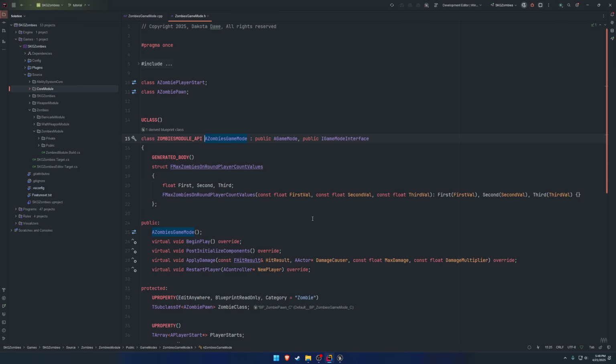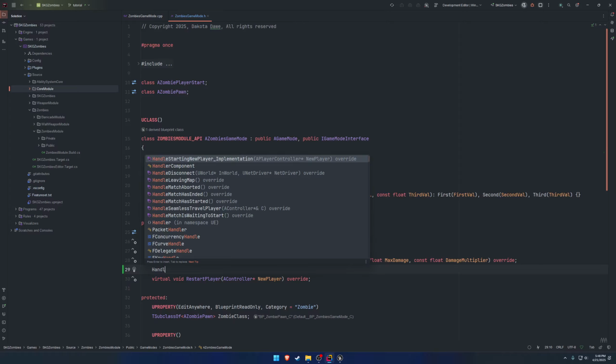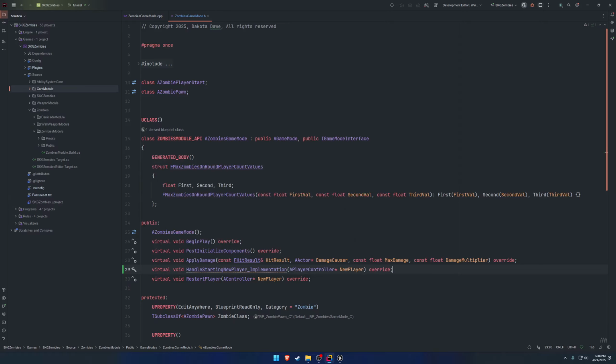So what we want to do is, in say post login or handle new player, what was it? Handle new player something, we want to go ahead and do our bindings there because we only do this on the server. The server should already have the player state and all that created and set up to where it's ready to use. And we should be pretty much ready to just go ahead and do all of our bindings at that point. So we want to override the HandleStartingNewPlayer_Implementation.